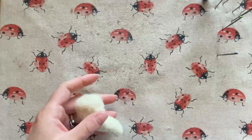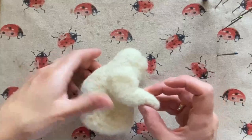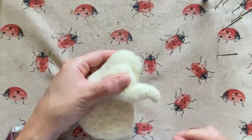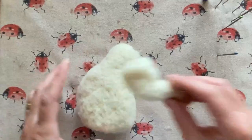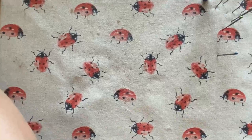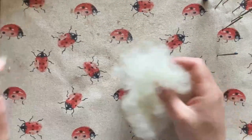Looking good. So I'll show you now, the arm will be going here, and then we're going to make the same for the other side and we'll do this leg next. Taking some more of your cobble.